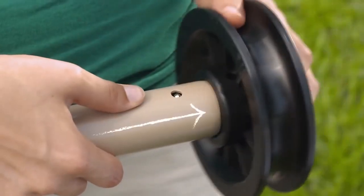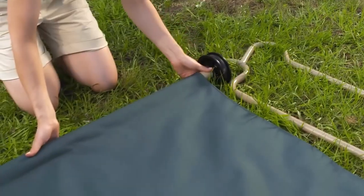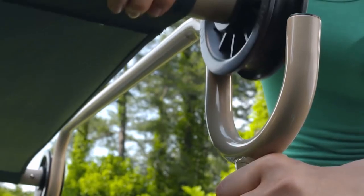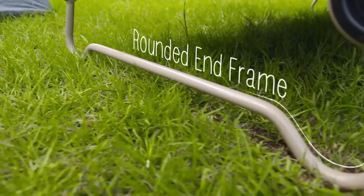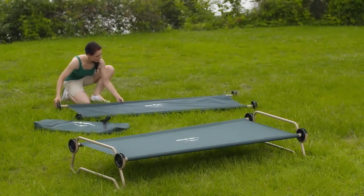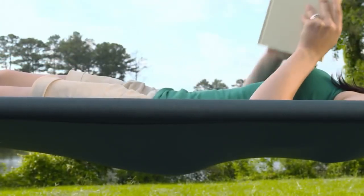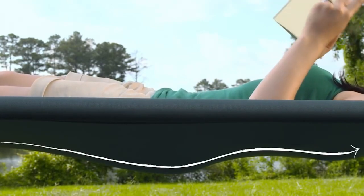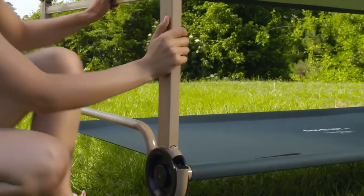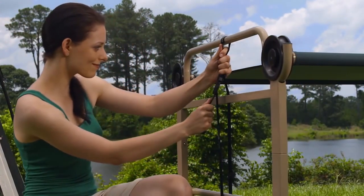Like with all DiscoBed cot systems, it all starts with a click. The unique rail system provides stability and flexibility, adjusting and correcting for uneven ground, while the rounded end frame alleviates ground sinking. As one of the only cots on the market without a midbar, CamelBunk provides a natural contouring sleeve system. Our sleeve system is easily bunkable to save tent space and supports up to 500 pounds on each level.